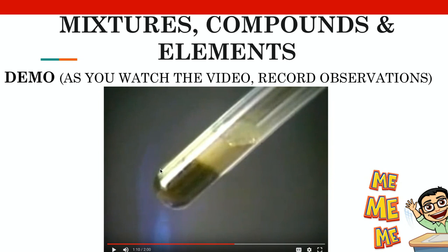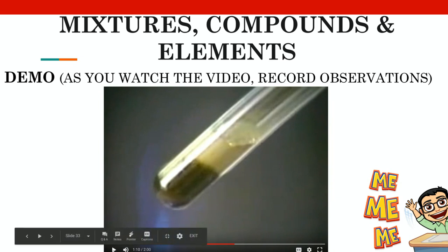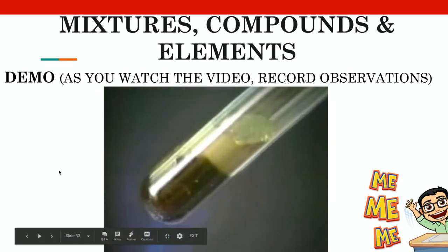This is not going to be the same thing as a mixture, and you'll see that. I'm going to do something to the iron and the sulfur. They're going to combine, and we're going to call that a compound. So we'll see that in the video. A new compound.